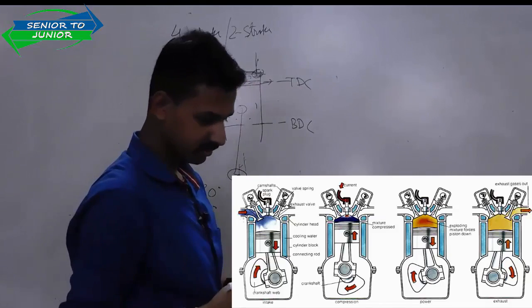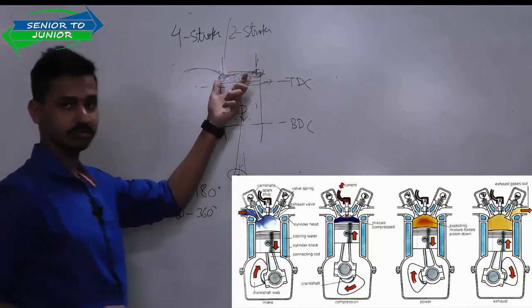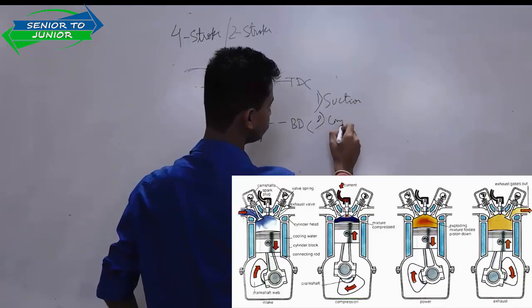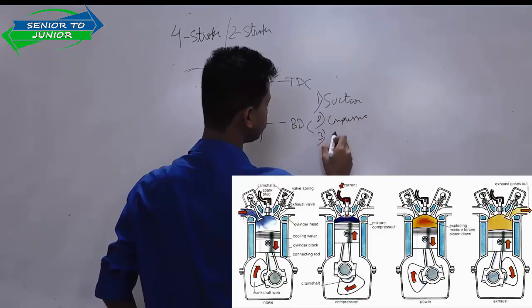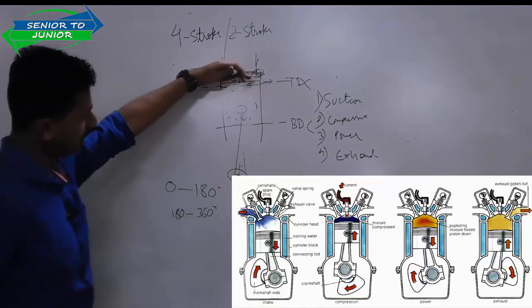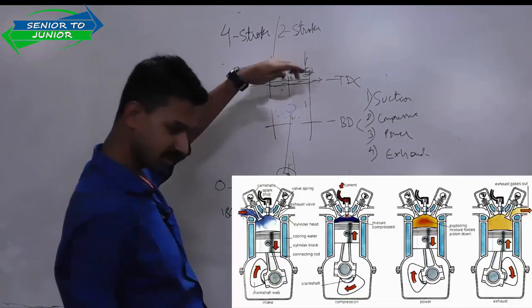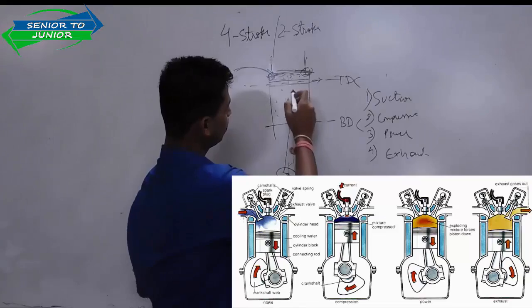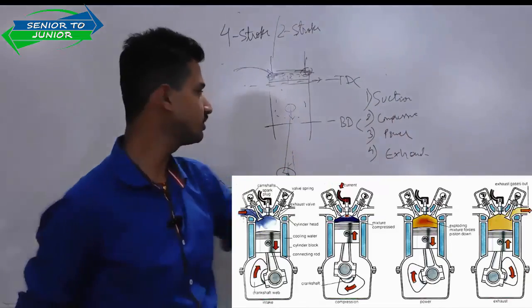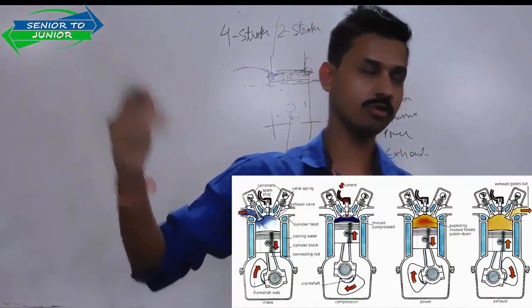It will create a bang, a sudden explosion will take place, and that will push the piston down. So that is your power stroke. The first is suction, second is compression, third is power, and fourth is exhaust. The power stroke takes place here and due to enormous power, it pushes the piston down. Then the piston again comes to BDC. The energy that creates the power has been used by the piston to come down in the expansion process, and the unutilized part comes out through your exhaust port.